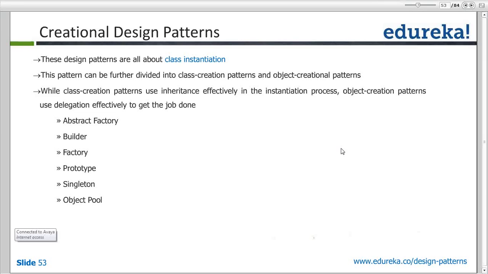What is the second aspect? Second aspect is you might be creating a simple object by using a default constructor, but tomorrow you might want to create the object adding in new parameters to your constructor, or you want to create the object with a simpler default constructor but want to initialize it.